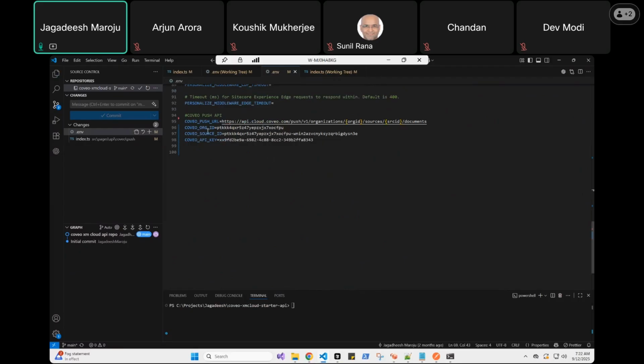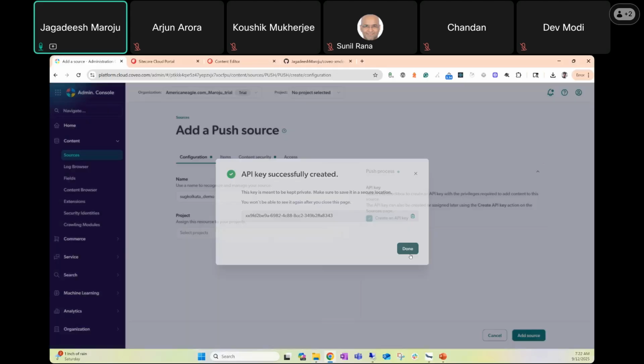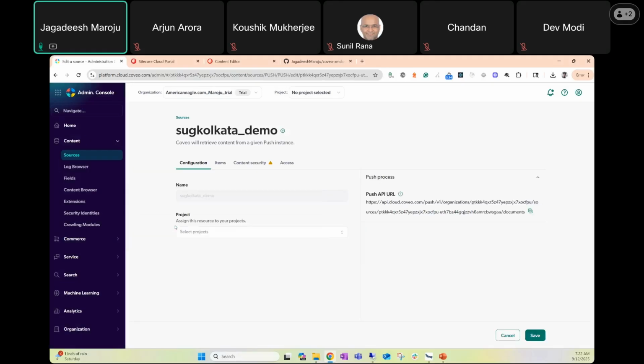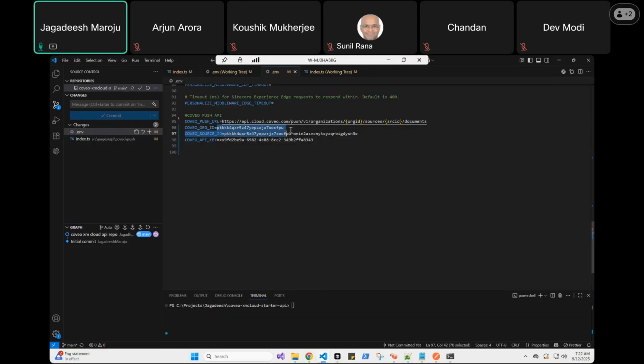And then we need a couple more: Coveo org ID and Coveo source ID. Let's say done. Now we have the SUG Kolkata demo source created. Now, the org ID is nothing but what comes after your organization; that is your organization ID. So let's pick this organization ID and copy it here in the org ID.